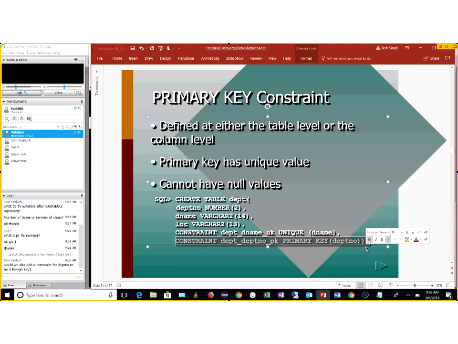So both are starting with the constraint keyword, and then we have the constraint name, constraint type and the column it's added on.